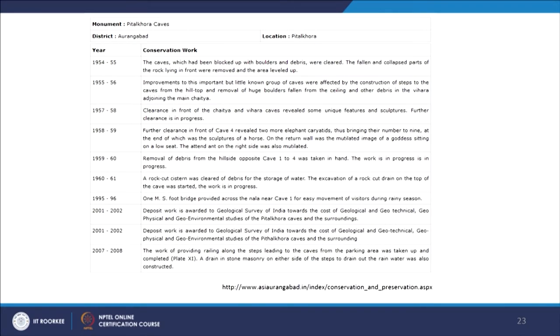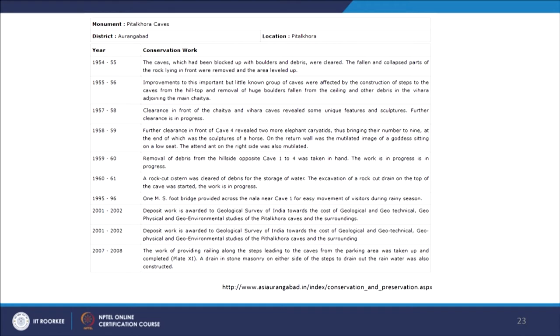I showed you only a small set of the analysis of how one is able to document all these caves, map them spatially, and analyze the root causes: the material aspects, the water seepage issues, whether the ceiling has broken down, whether the pillars have broken down, whether the floor has been chipping out because of weathering, or what impact the rainy season has. So all these documentations have been done.